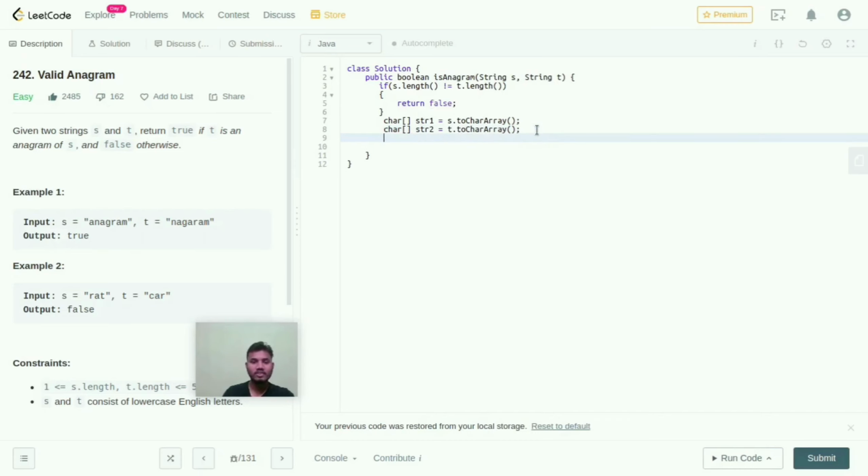Then we need to sort the elements which are present in these character arrays.